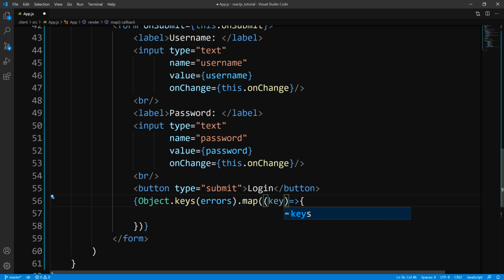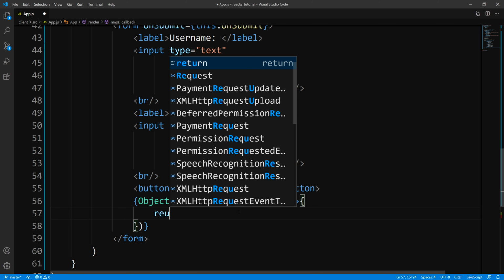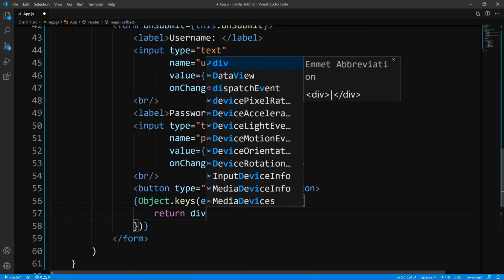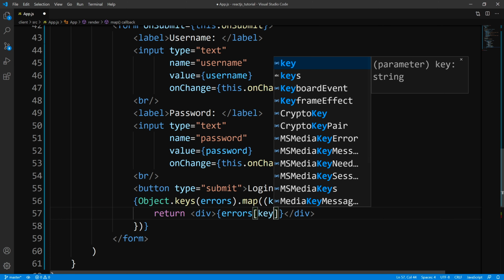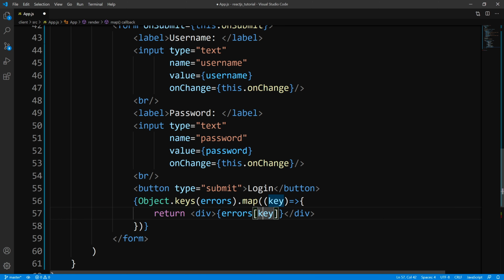This key is going to be used to access the value within that object. So we need to return what we want to show, and what we want to show is the error. We could return a div and output whatever error is within the errors object, and we can access the value through the key that we're getting back.